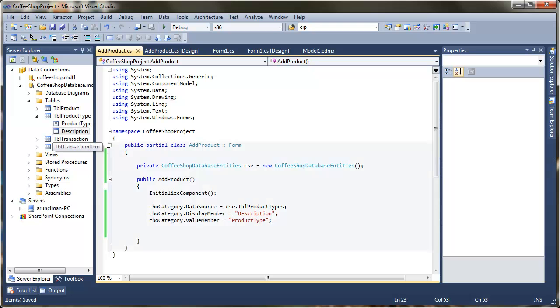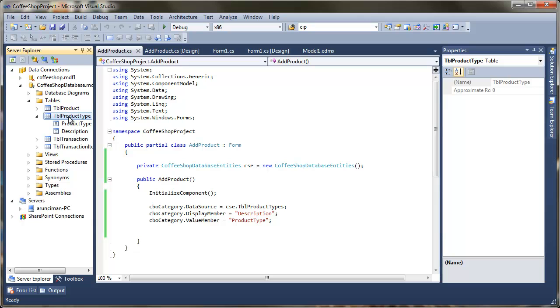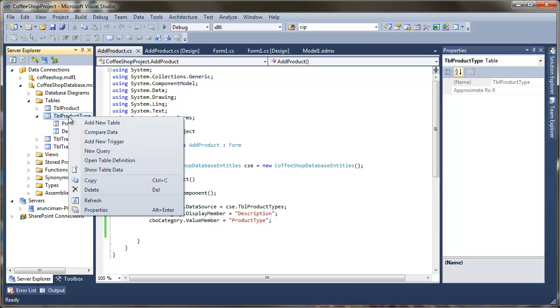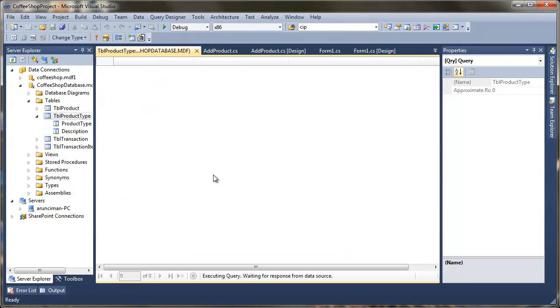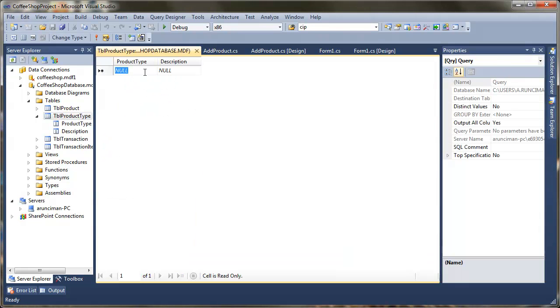Next step really is to then just test this out. The only thing is I need some product types in my database, so I'm going to pop some data in there. I'm just going to right click over here, making sure you're in Server Explorer if you can't see this. I'm going to show the table data, and I'm just going to put in a couple of product types. Remember, that's an auto number, so I'm going to have hot drinks, I'm going to put in cold drinks, and I'm also going to put in there food. Okay, so that should just about do that.